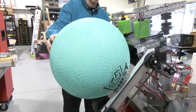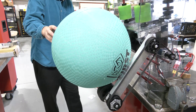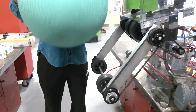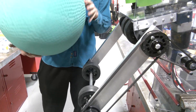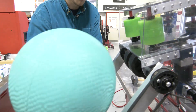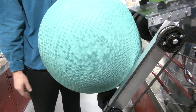With it in this position, let's go ahead and pop the algae in and simulate how it would grab it. You can see we're dealing with a little bit of a belt tensioning issue, but we just need to loosen our blocks to tension that. You can see it holding right there. The algae will probably sit about a couple inches away from this edge, as this edge is our frame perimeter edge, so the algae in the reef will sit right around here. Either we'll move the elevator up or we'll drive into it — but if we move the elevator up it should be able to grab it like that.